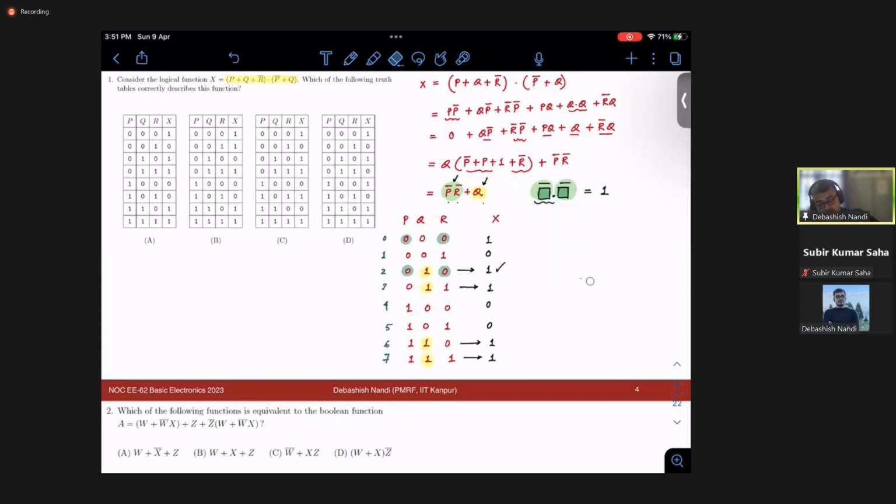So what does my truth table look like? It is nothing but, if you see, 1, 0, 1, 1, 0, 0, 1, 1. Let's see. So we have 1, 0, 1, 1, 0, 0, 1, 1, right? The first one seems to be right. And what about the second one? Here is a problem. 1, 0, 1, 1, 0, this is a problem. 0, 0, 1, 1, this is a problem.